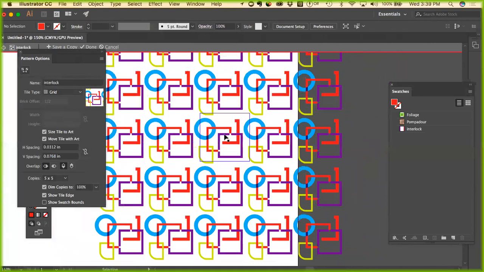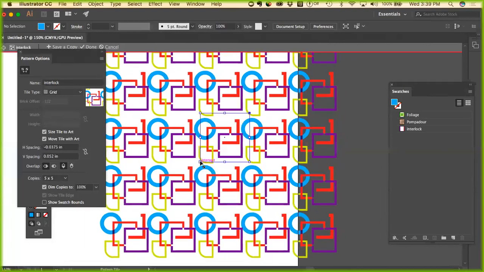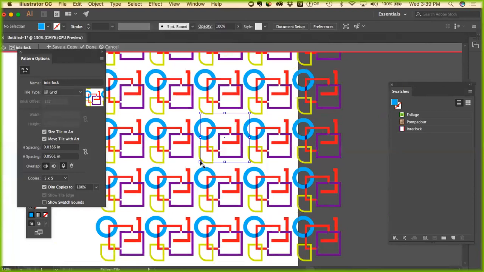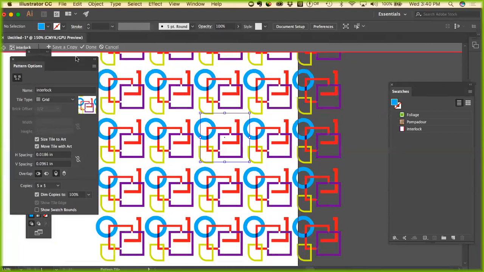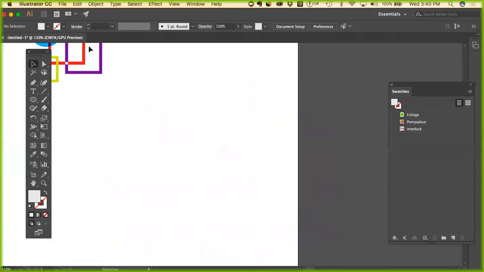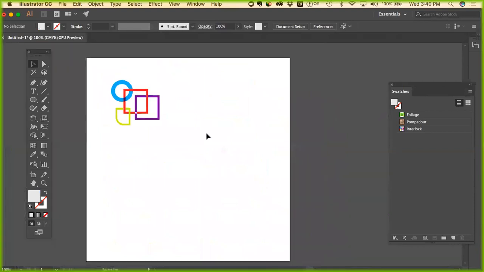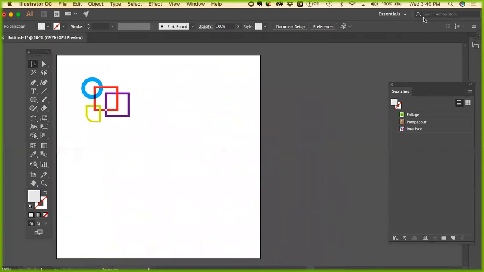Okay, so this is again an example of why you never know what's going to happen. You can change color if you want to, but you've got to play and see how it's going to set up, how it's going to work. Okay, so when you have something you like, I'll stop here because you don't want to just watch me play. Just click on done, and it's going to save it. And hey, it's gone. But where it's going to save it is to your swatches panel, which, do I have mine? Oh yeah, here it is.